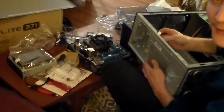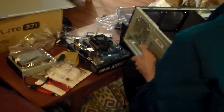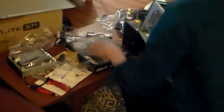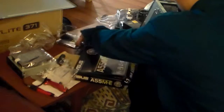Alright, time to install the input output shield, or IO shield. I should do this other ways, but this is how I'm gonna do it, because I almost messed up there and I don't want to have any more screw ups. I don't want to have to feel like I broke something else. Nothing else is broken.